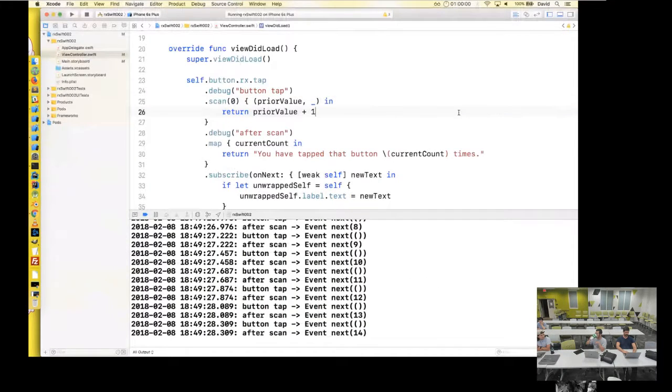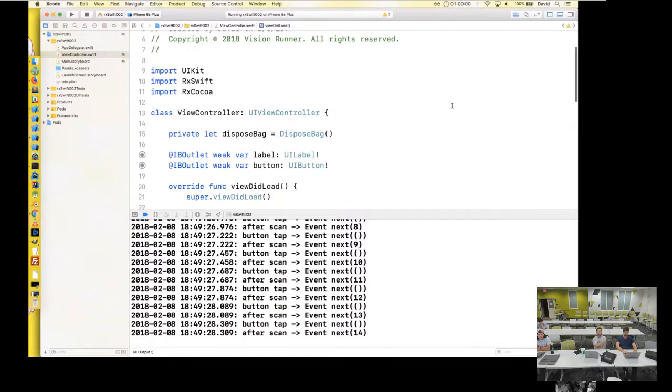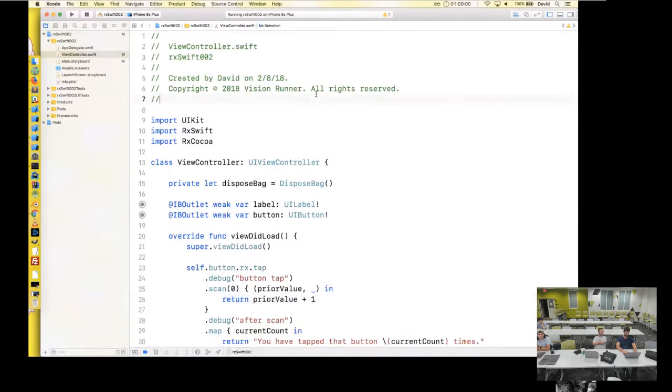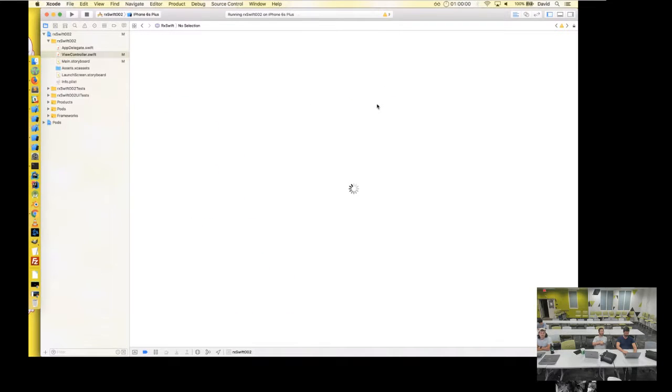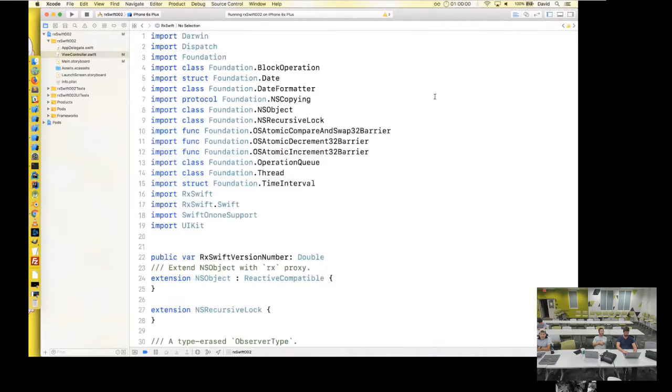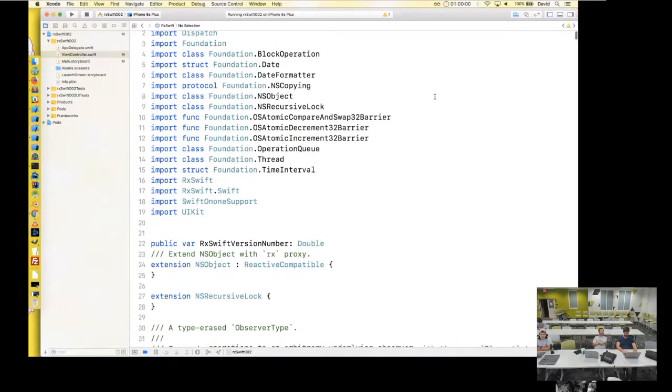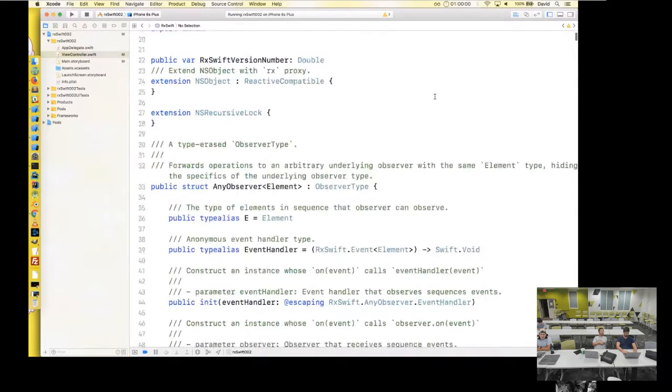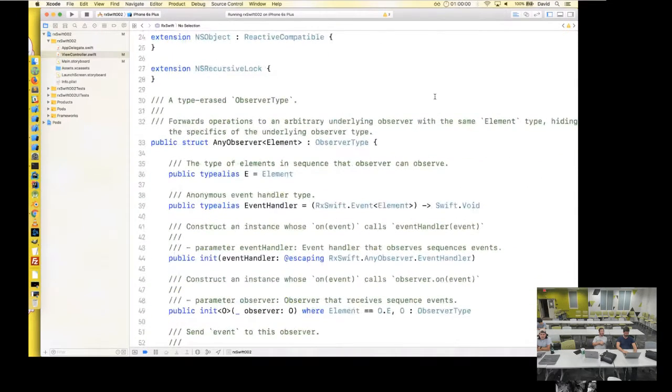How is it storing it here? I believe the observable is storing it. It's accumulating the number, so the observable is. But did you want to maybe just look into what RxSwift looks like? Yeah, I was gonna look at this also after this too because I didn't have a chance to look at the shortcut, with just the observer.